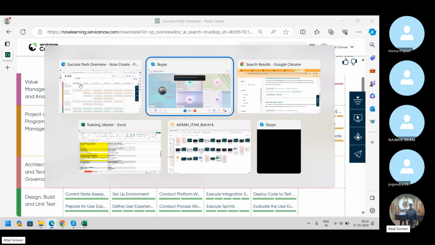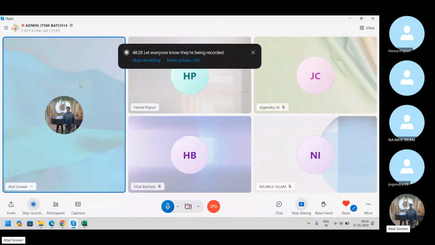Now, if I say, Hema, can you prepare a template for the meetings? I can prepare. And same thing if I tell Heathal, can you prepare a template for the team meetings or minutes of meeting? I can do it. Nazam can do, Jogendra can do. But you all four will prepare different templates because you all have different experiences. You all have a different level of work you have done. Maybe if you ask me, mine can be something different.